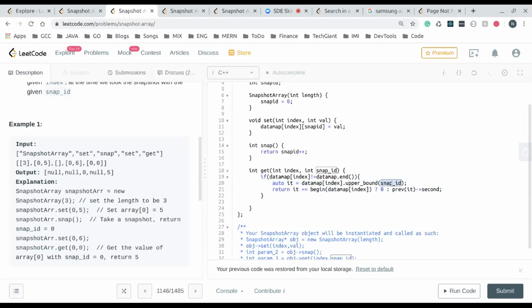Right now my snap will be 1,000. But I'm searching for index 0 and snap 1,000 and I want that value. So the upper bound will go to the end of that map, because no element has a 1,000 snapshot.